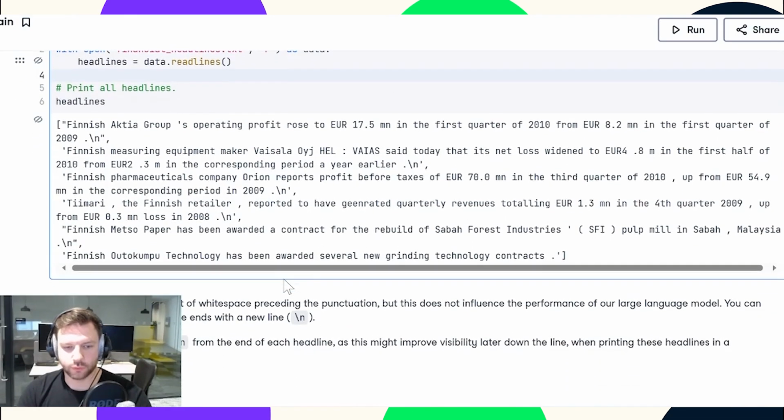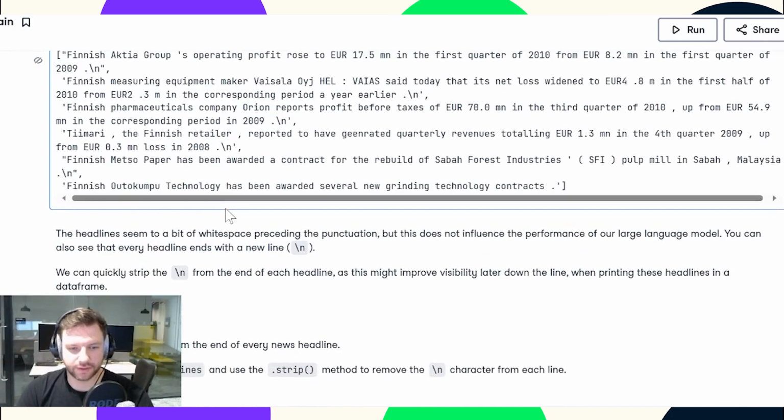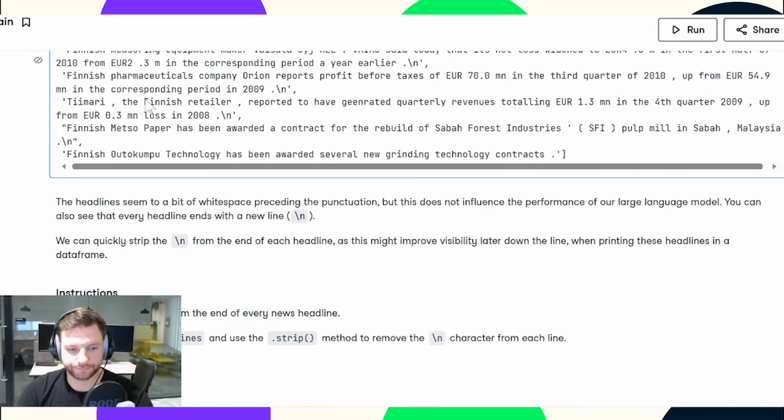Now we might notice that we have this newline character at the end of every line. Let's just get rid of it. It doesn't really influence the large language model that much, but just for sanity, let's get rid of these characters.